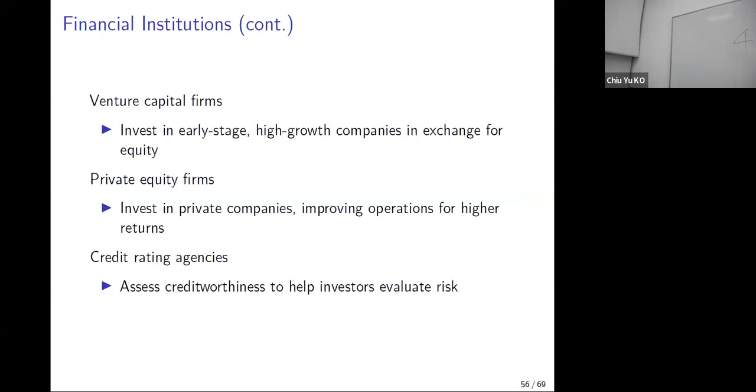There's also venture capital, private equity and credit agencies, but you can see they all more or less try to solve some information asymmetry problem, right? Because with venture capital, no one wants to invest in a startup because you don't know, right? So there's a reason why they want equity rather than debt. If you don't perform, they will increase their equity, right? So on and so forth. I'm not going to go into detail because I want to save time to talk about other things, but you can see all these things basically come from problems of the market, okay?